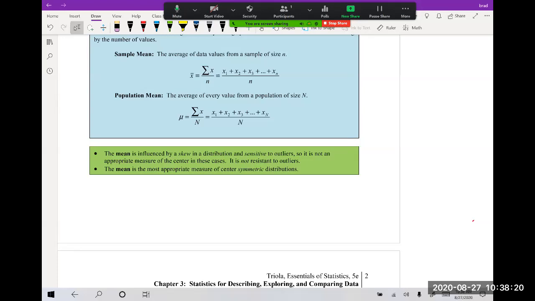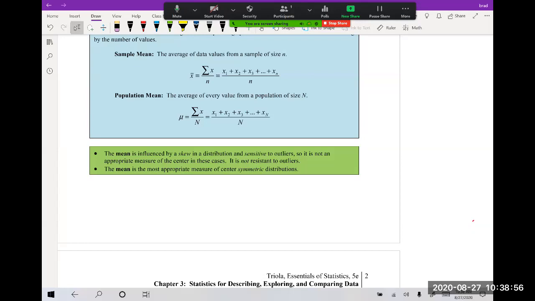So if there's outliers in your data, a lot of times you might use the median. When I'm grading tests and I try to find a way to decide if I'm going to curve the exam or not, I normally look at the median instead of the mean. Sometimes people didn't really take the test seriously and get like a 5%. Outliers from the class would drastically bring the mean down. They would lower the mean and make it look like the class did worse than it actually did. Sometimes I've even noticed the median to be about 10% higher than the mean when I'm looking at averages of my class scores.